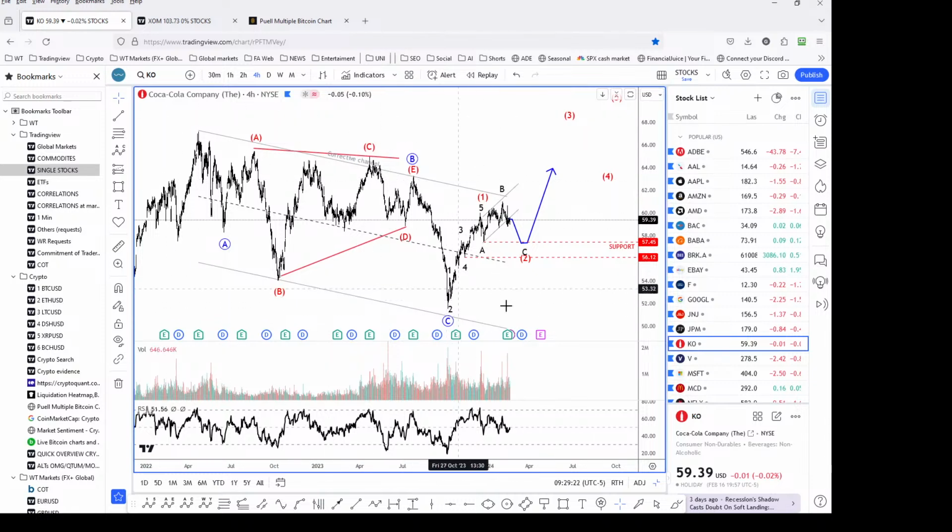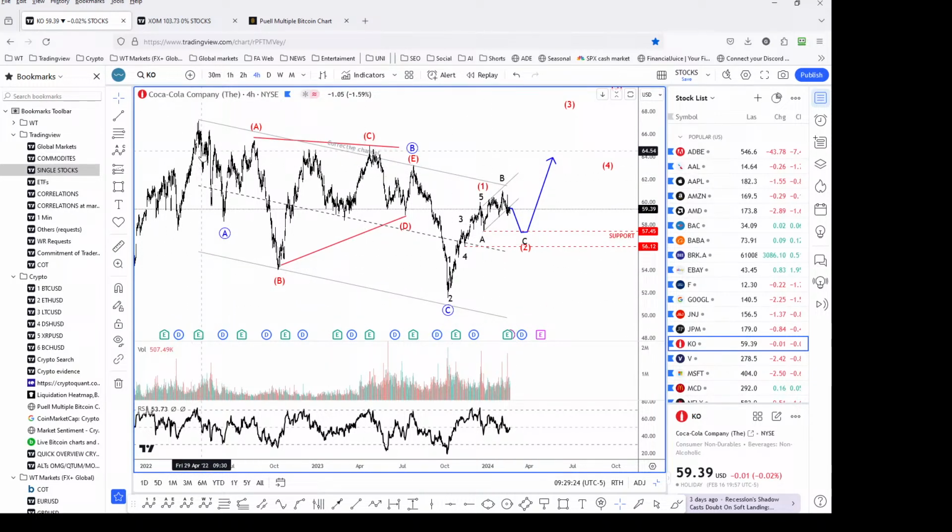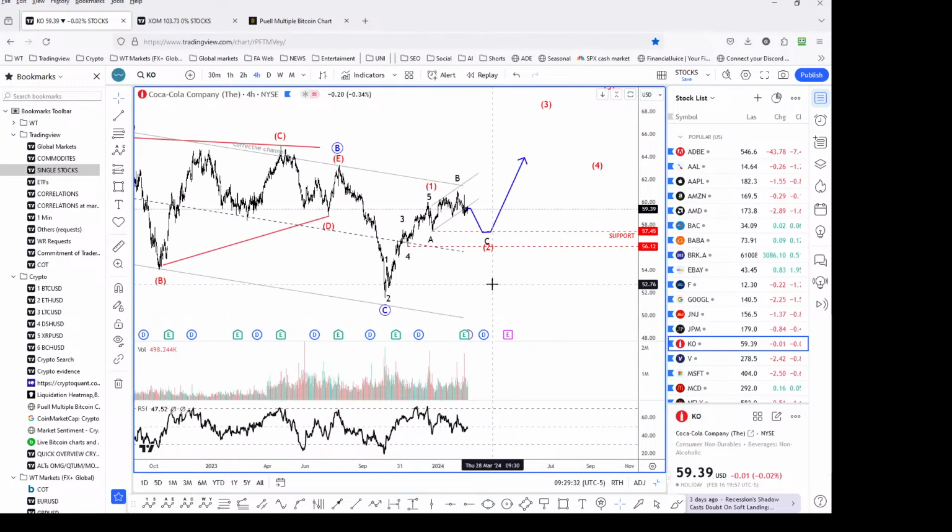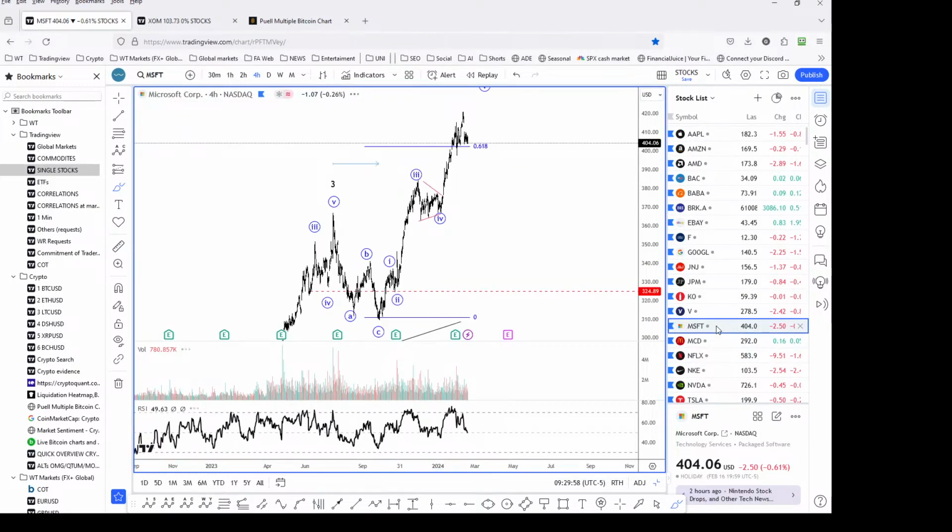I just think that's a very beautiful pattern all the way back. If you look from the 2022 highs, that was a three-wave drop. We moved to a new swing low and then reversed very significantly. So I think this correction could be something similar to this one here. As you can see yourself, it could be a left shoulder, head, and right shoulder. Very nice support is around 56 to 57. The invalidation level is obviously at the lows. So as long as this low holds, I think more upside can come after the consolidation.